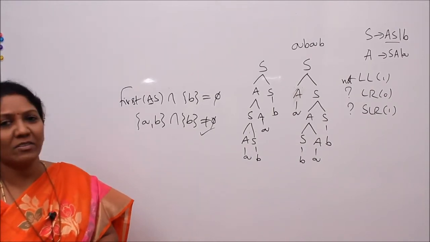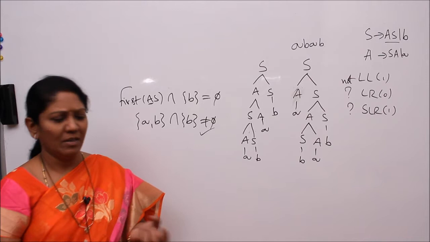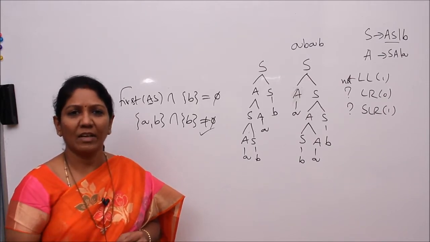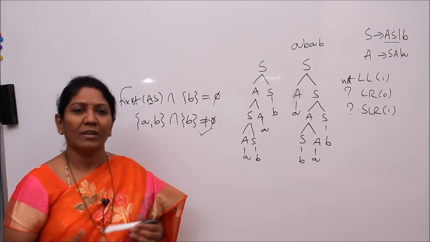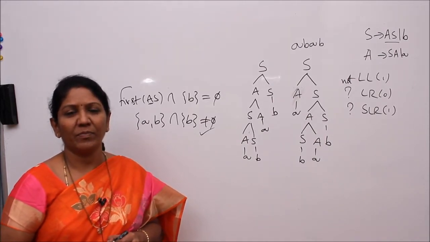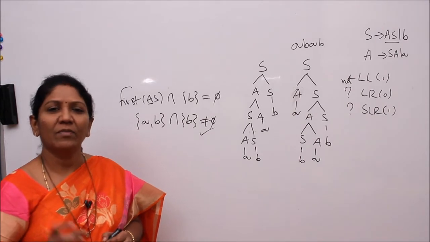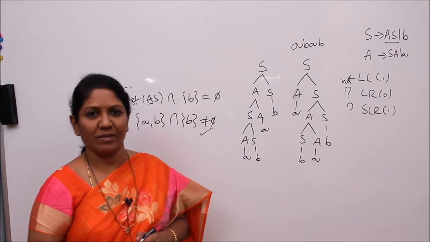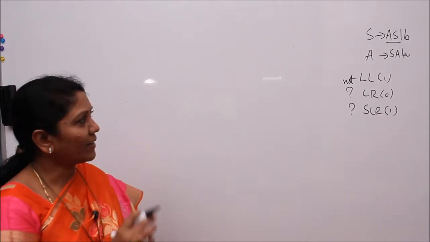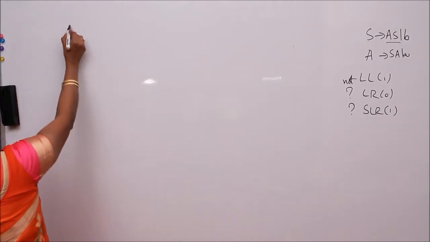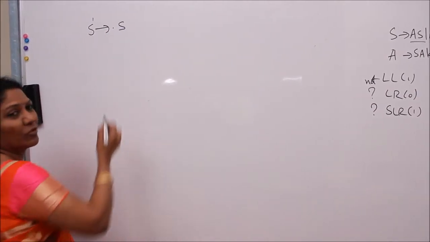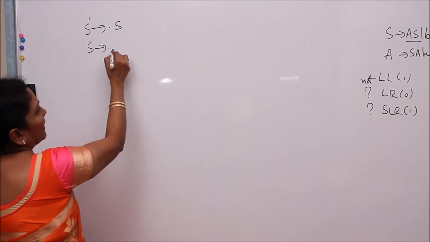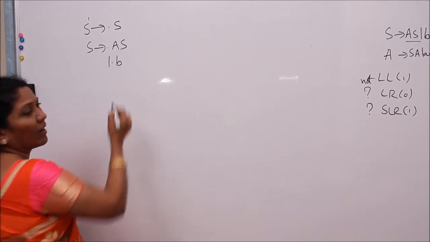Now let us check LR0 and SLR1. How do you test? Draw the DFA with LR0 items. Whenever you come across any SR conflict or RR conflict, there itself you can conclude about LR0. And to check SLR1, as and when you come across any conflict, verify whether that can be resolved by SLR1. Okay, let us follow that procedure. Start with the augmented production, S' to .S. Find closure of this. What is closure of S' to .S? Because of S, it is dot AS R.